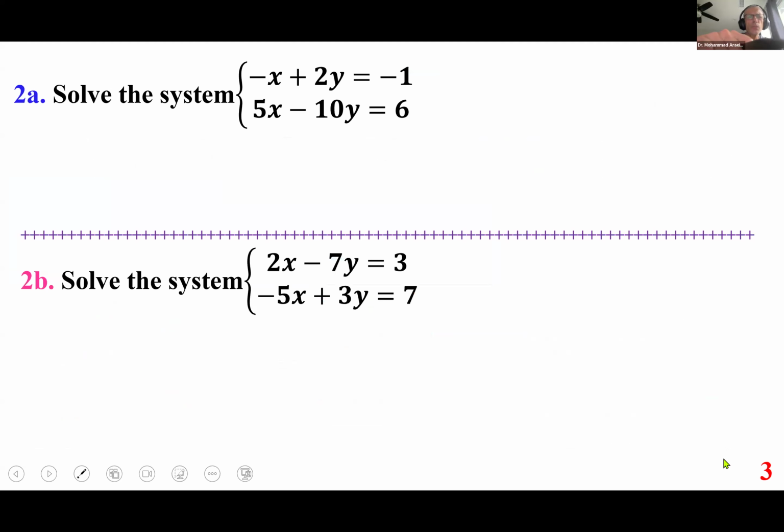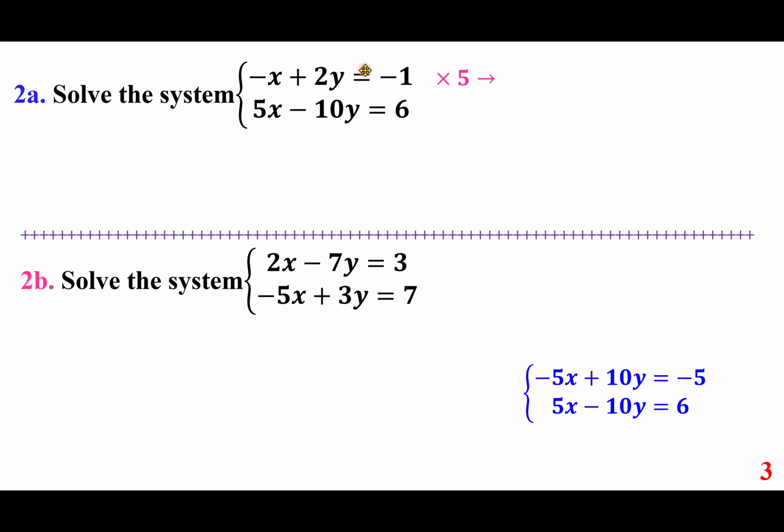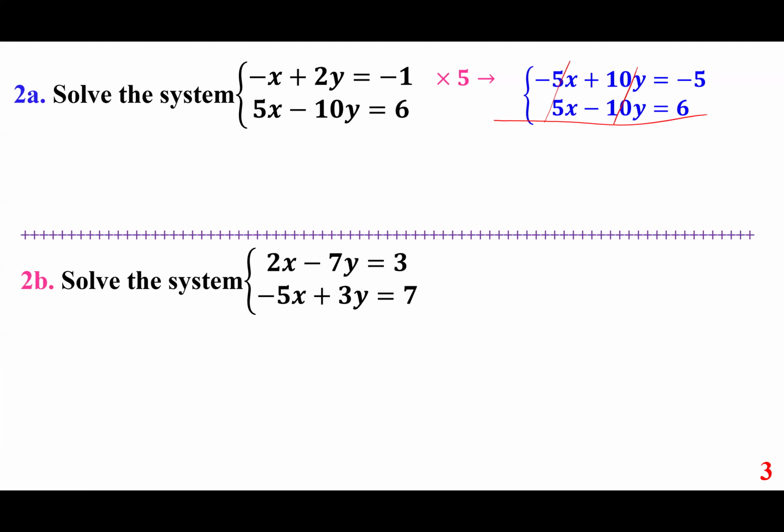Let's start with a very simple example. We are going to solve this system by the method of elimination or addition. We notice if we multiply this one by 5, this becomes minus 5x. And the method is to get rid of one of the variables. Let's say we want to get rid of x, so we're going to multiply this one by 5, which means we are going to repeat the second one intact, and this one is minus 5x plus 10y equals negative 5. These two cancel each other, but these two, they don't. So 0 equals 1 is a false statement.